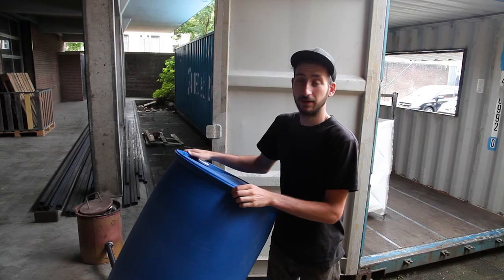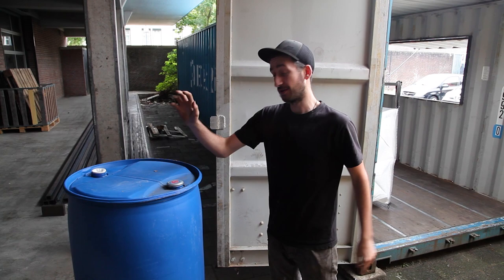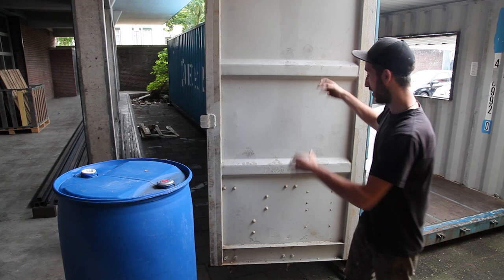We got this nice second-hand big plastic barrel from nice HDPE. But we're gonna not shred it, we're gonna use it to make a washing system on the door. So you can open it up and wash your plastic.